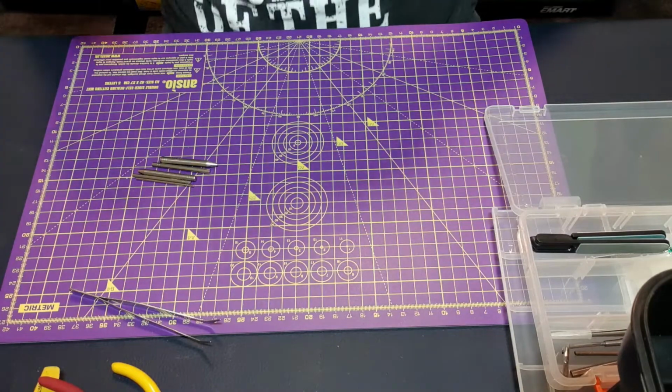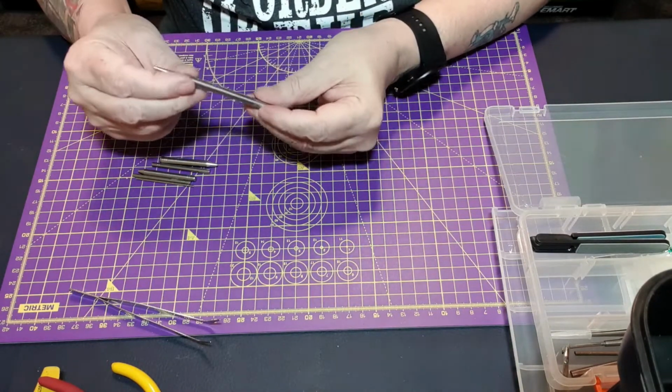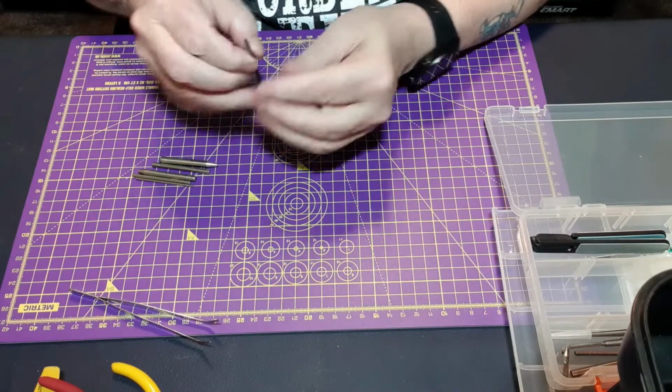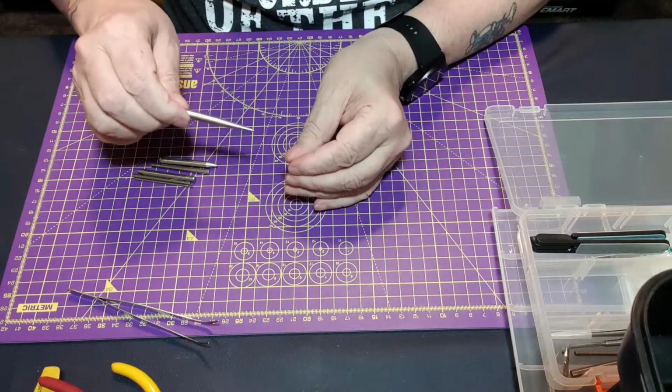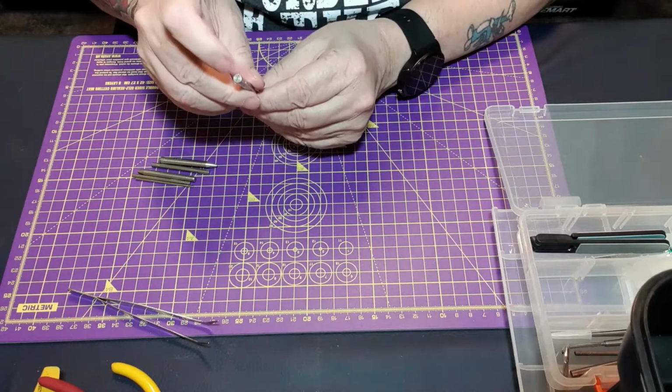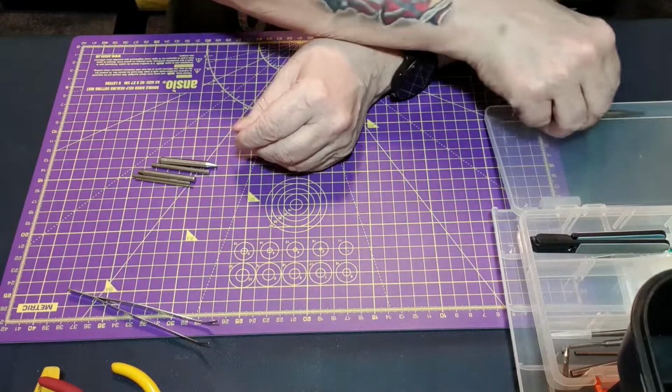This large one here has a pointed tip, but it also has a slot cut into the pointed tip. And what you do with that is you actually push the slot onto the tabs and twist it to bend the tabs. It's also got a flat end with a slot on it as well.